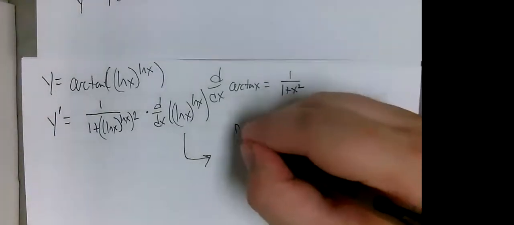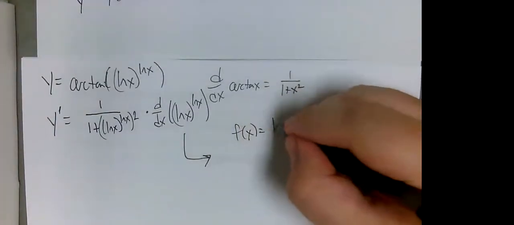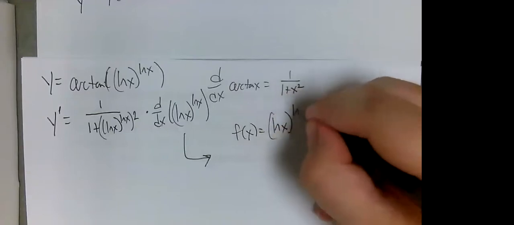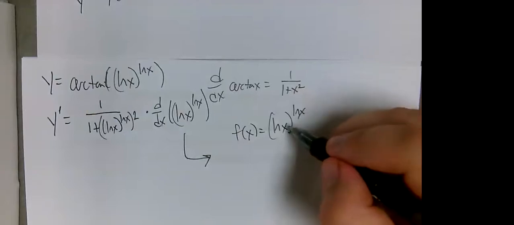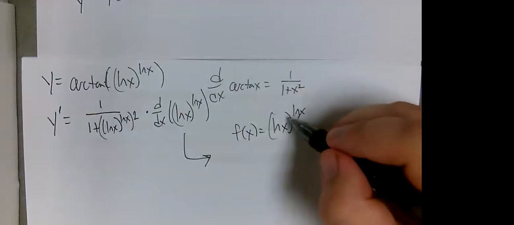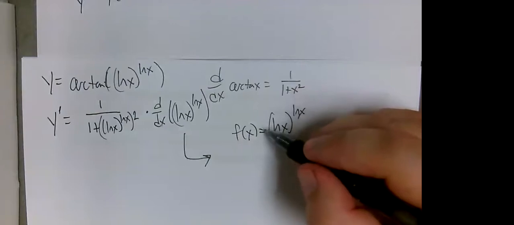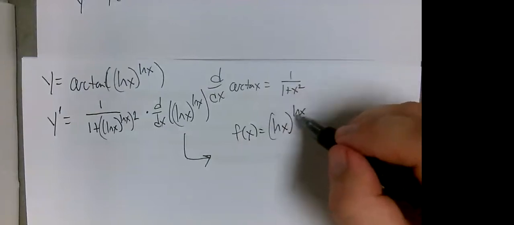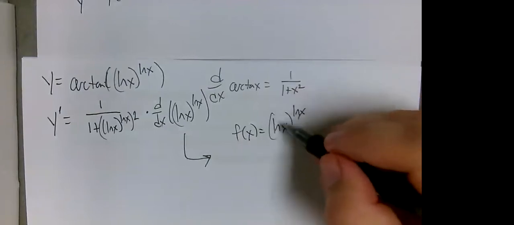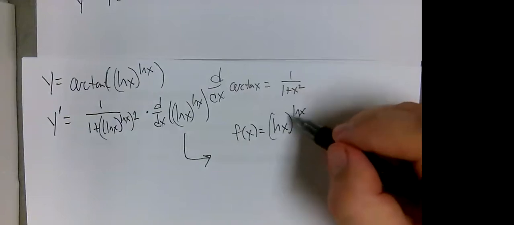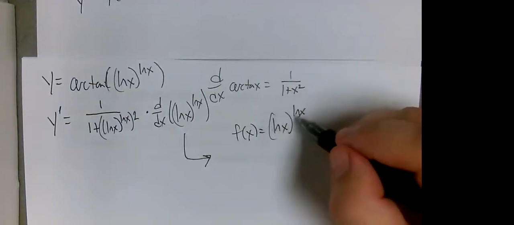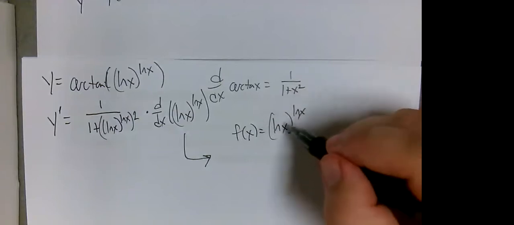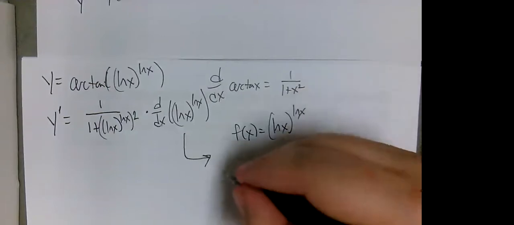So let's say that, well, we already used y. Let's say that f of x is ln of x to the ln of x. Now, one thing to note here, if this ln of x were attached to the x in here, then we could use log rules to move that out to the front. But this log is attached to the whole logarithm, not the x inside. That's why I put the parentheses here. So we can't just bring this to the front here because it's already outside of the logarithm. It's not attached to the x inside.